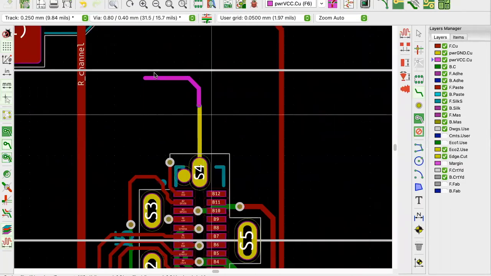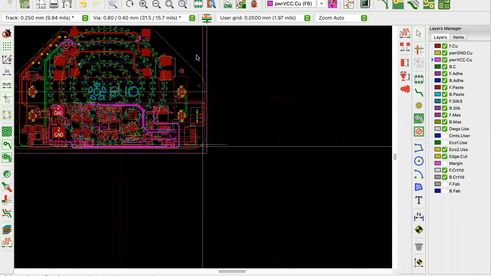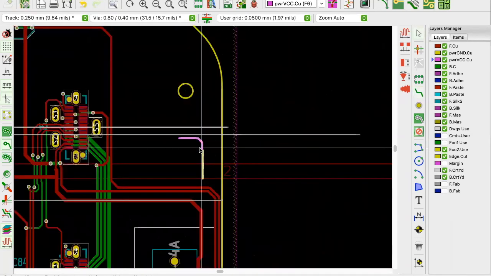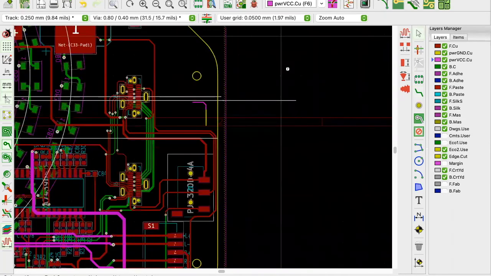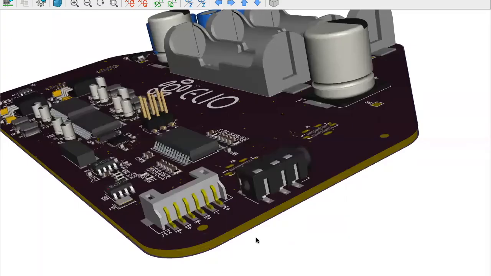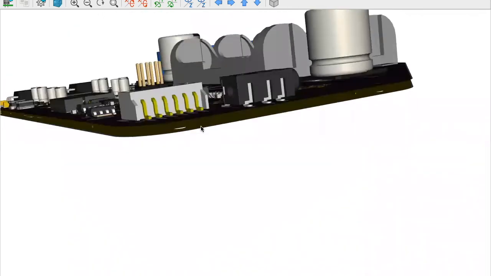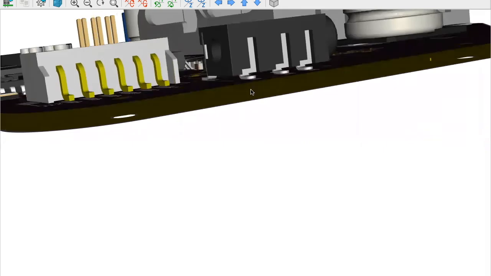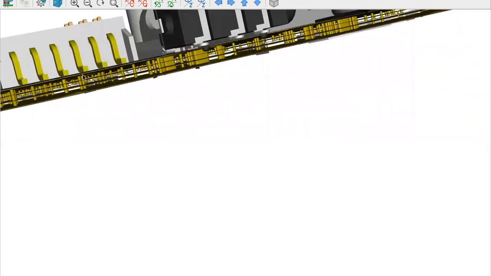What I'm going to do, I can grab this. I want to do it again. I can just move it and bring it somewhere here at the edge so that we can at least see it very well and nicely. So it sits just next to that connector. And of course, if you explore this, you'll see how the vias run all the way, say from the second layer to the other layer. Of course, it's difficult for you to see here, but if I do something like that, you can see how all the vias are interconnecting here inside.